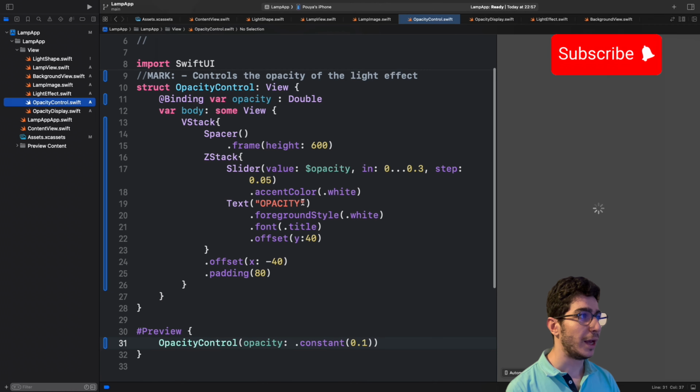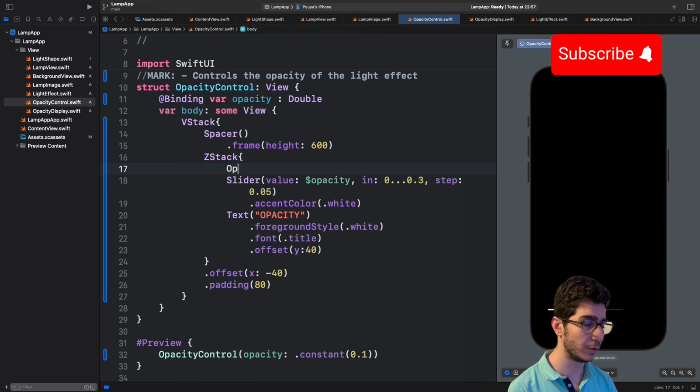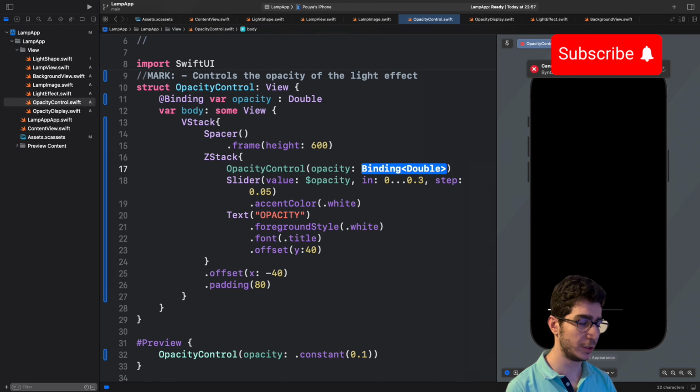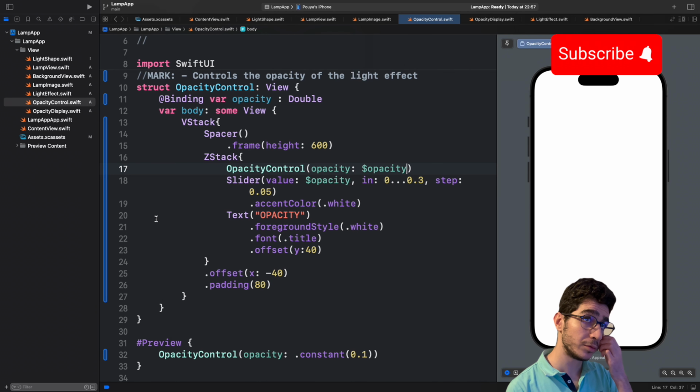So we have to add the opacity display to the opacity control. So here in our ZStack we have to pass it. So opacity control, and for the opacity we have to say opacity $opacity, and we are good to go. Let me just see what's going on.